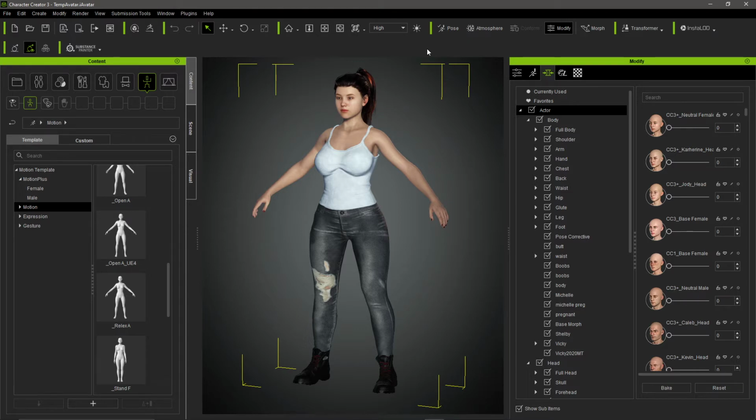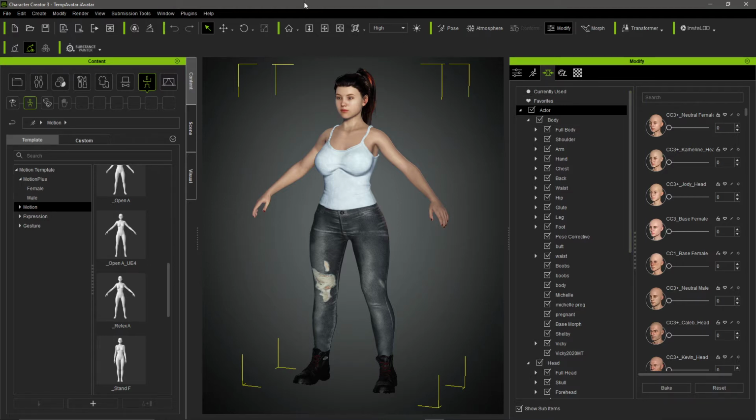It's kind of pricey, but it all depends. Because if you already have Character Creator 3, and chances are that you're searching on how to do morph targets in Character Creator 3, then you already have the program. And chances are, if you have Character Creator 3, you probably also have iClone 7, in which case you also need that. And the plugin for iClone 7, which is Morph Creator, and I can't remember if that's free or not. It's been so long, I can't remember if I had to pay for that.